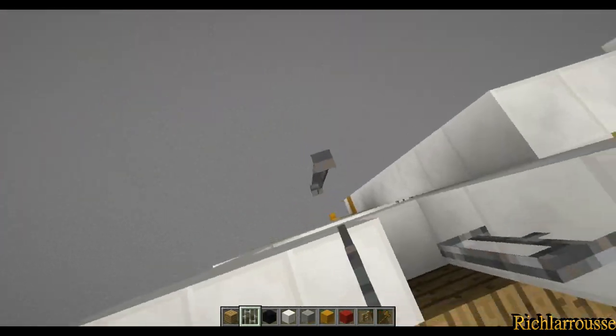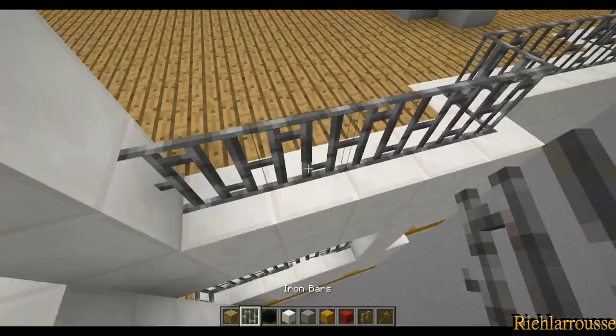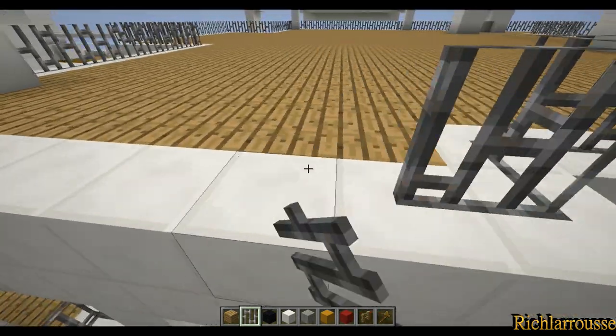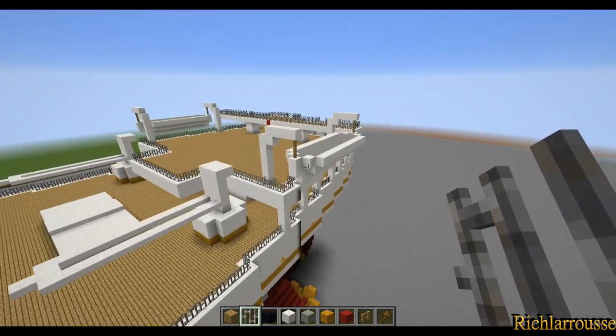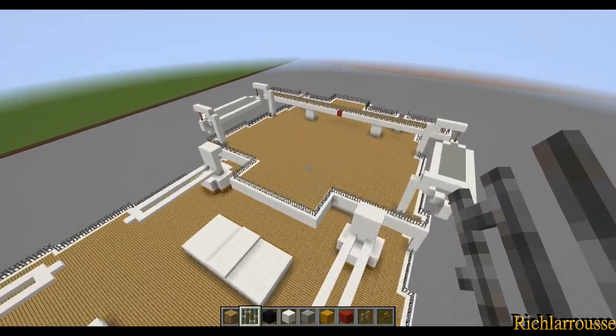Without doing too much damage like I'm doing. And there we go, if I can just get out of there, there we go. Alright, so there's that deck house pretty much all done. And oh, there's a couple of vents we can add as well, I may as well do those.